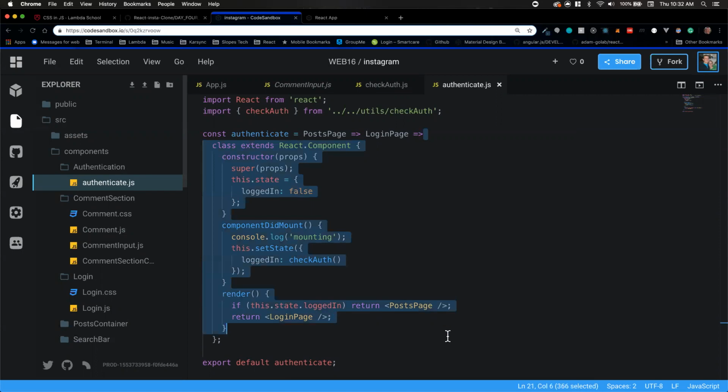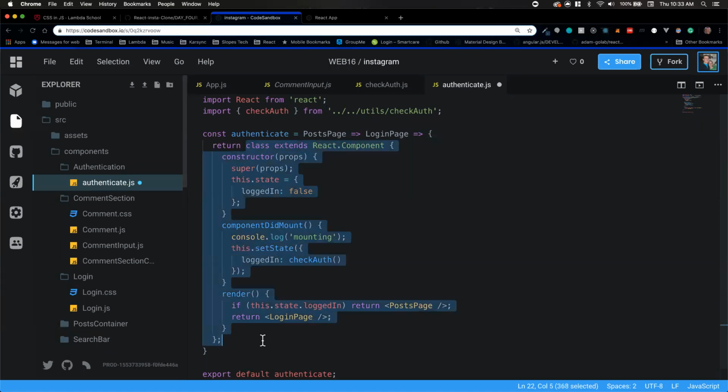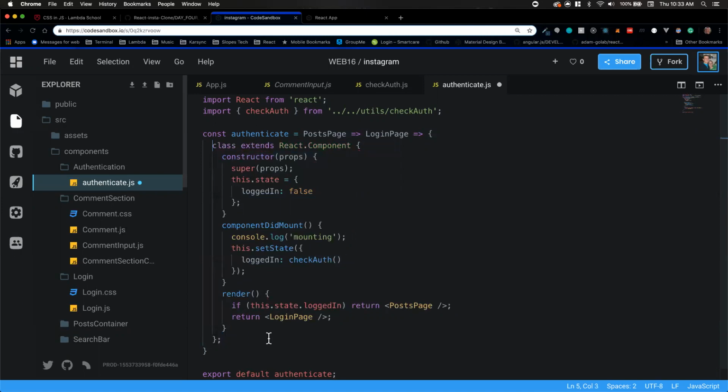Yeah, sorry, the syntax is a little bit weird there. If it helps, you can wrap anything inside curly braces and just return what is inside there. Implicit returns like this definitely are difficult to get used to.